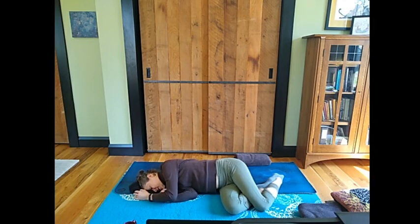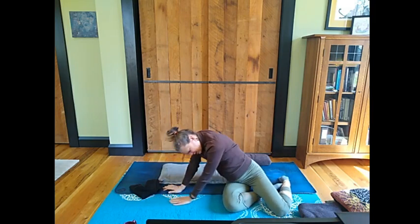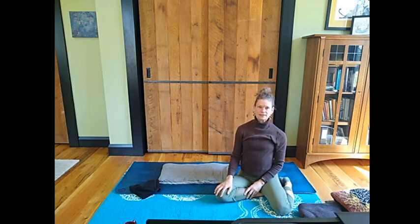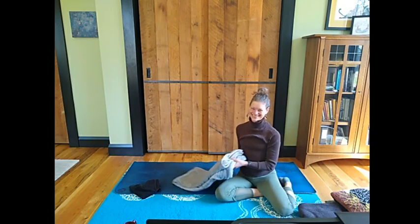Pause there just for a breath. And then let yourself use your top hand. Push into the floor. Let your head come up last. And reorient into upright. Letting your head float up. Softening your eyes. Nicely done, you guys.